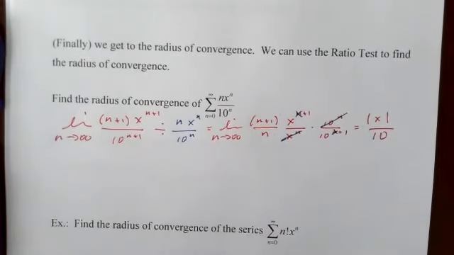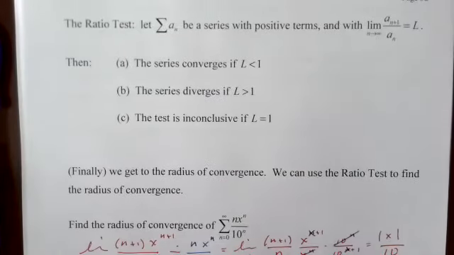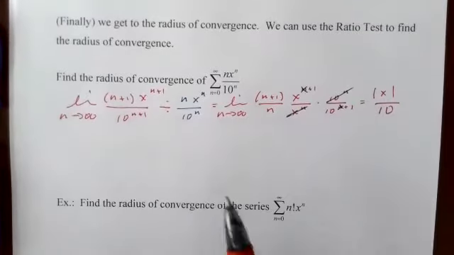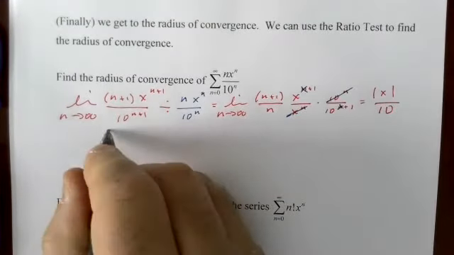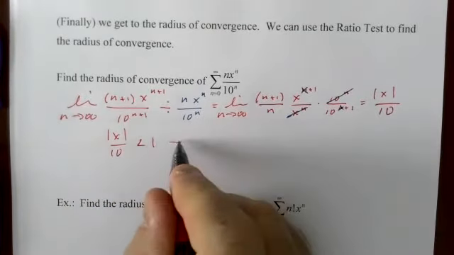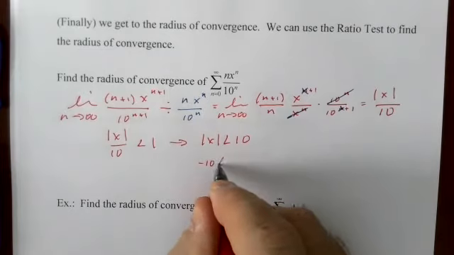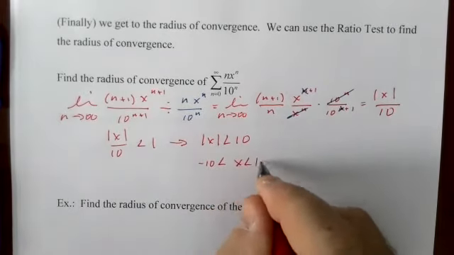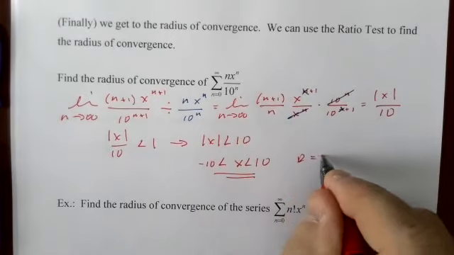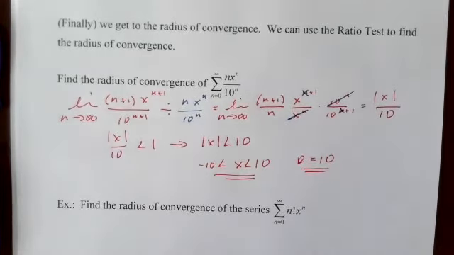But what we just find out is, I don't know what x is. But according to the ratio test, if that whole thing we just did is less than 1, it works. So we say, yes, it works, but only when the absolute value of x over 10 is less than 1. Absolute value of x is less than 10. Negative 10 less than x less than 10, r equals 10. Centered at 0, 10 both ways. That's the radius. If I'm watching this video, I pause it, rewind it, and watch that again.